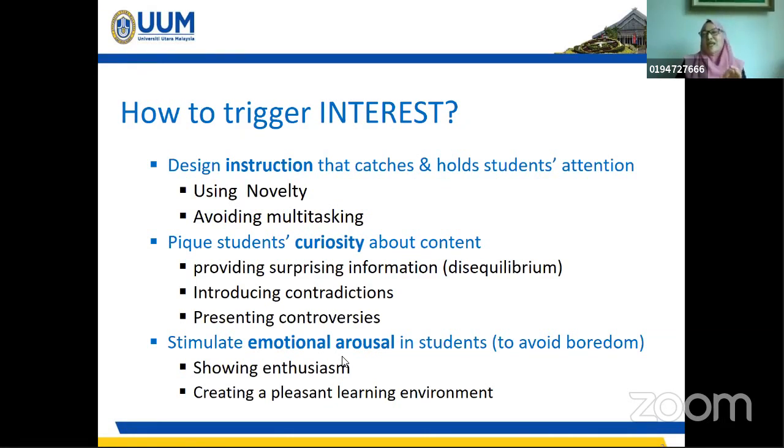So I think showing enthusiasm as a lecturer is one. I don't know, people have different schools of thought. To me, because maybe I'm a very social person, I'm very expressive, so I think I'm very enthusiastic about things and I go to the classroom just to excite students' emotion and at the same time create a pleasant learning environment, especially during ERT. For everyone, our inaugural online ERT with our students, how does it feel? How do you create that pleasant environment?